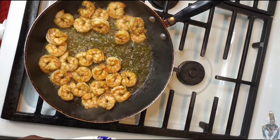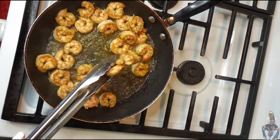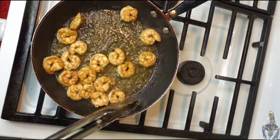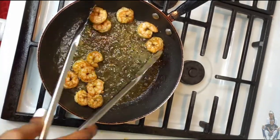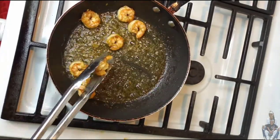Now my shrimp is cooked. As you can see, it looks so juicy and tasty. You can also substitute the shrimp in your pasta for chicken. You don't have to use shrimp, you can use chicken. Just use the same slices of chicken breast and follow the same procedure.